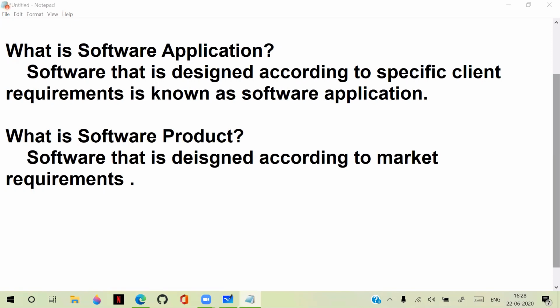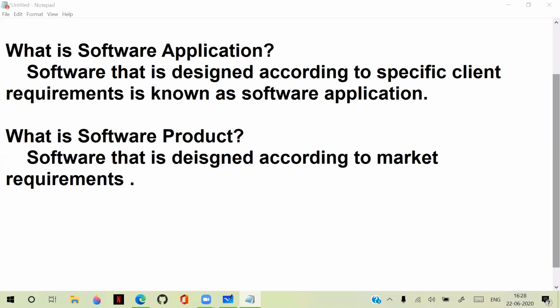The person who developed it or the person who asked you to develop it? The client, right? I hope you understood now. We can build products, we can build applications. I hope everyone is clear with this.